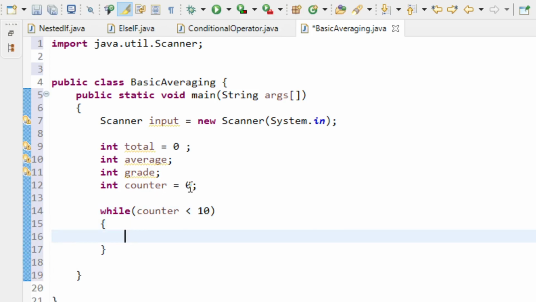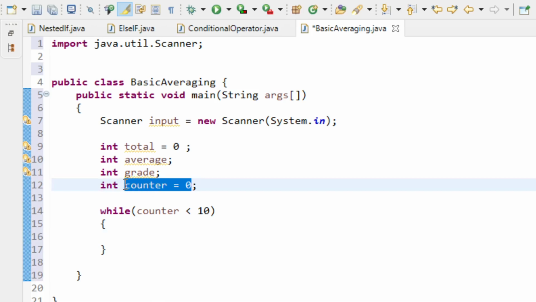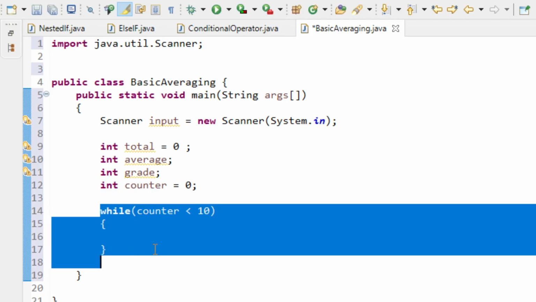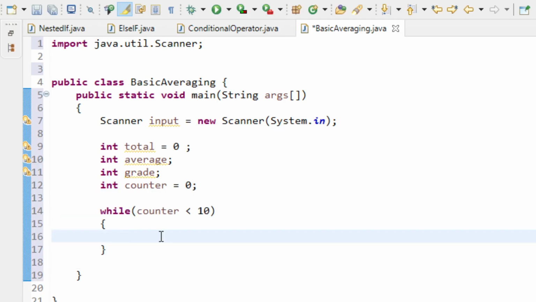So we want to take 10 inputs, that's why we have given the value of 0, and now this loop will run 10 times.